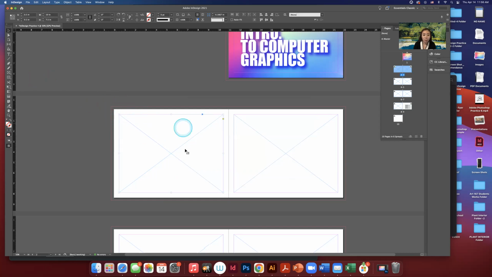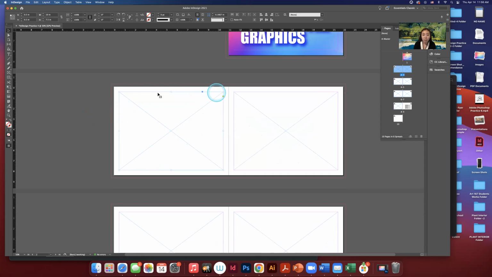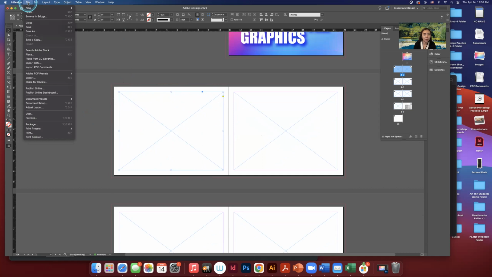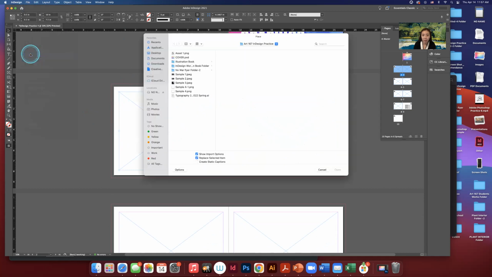I'm sorry, this box should be activated. So everyone, before you place the file, please select the first box, and then go to File again, go to Place, and make sure Show Import Options is checked.